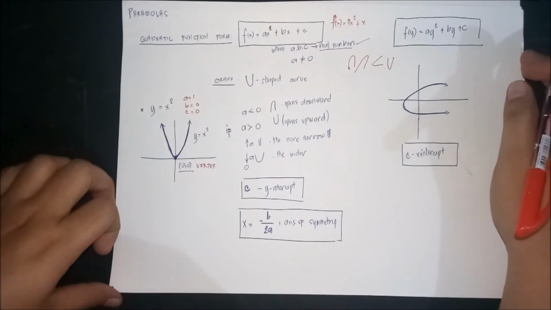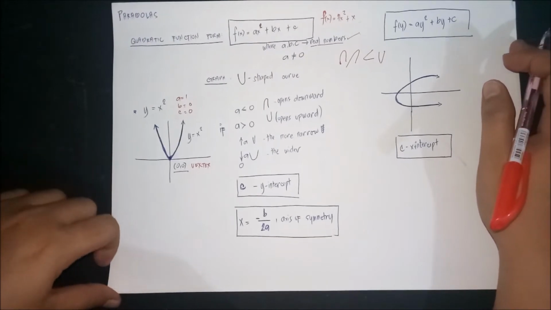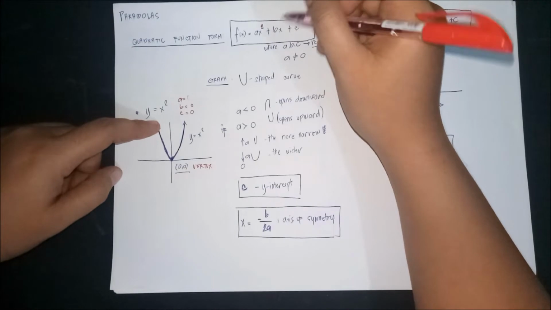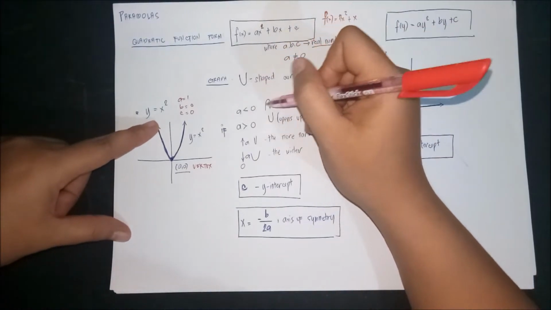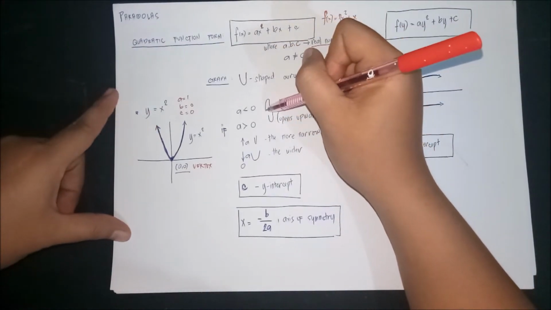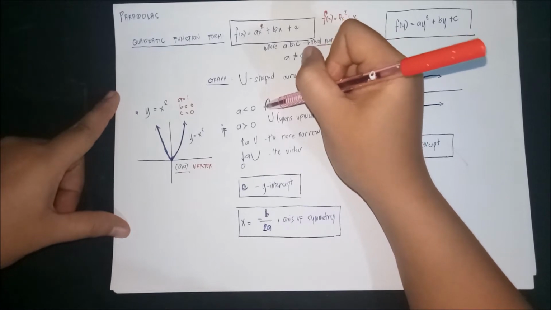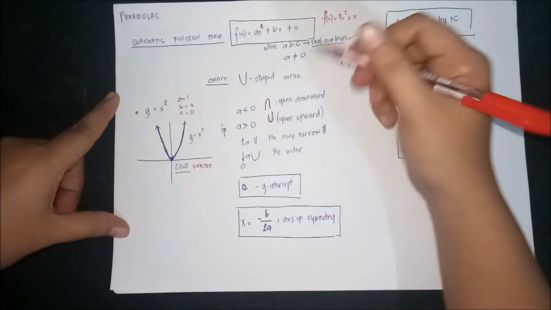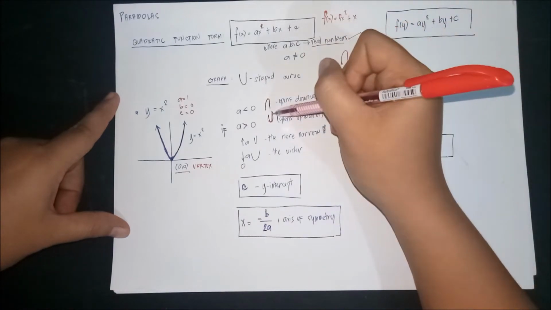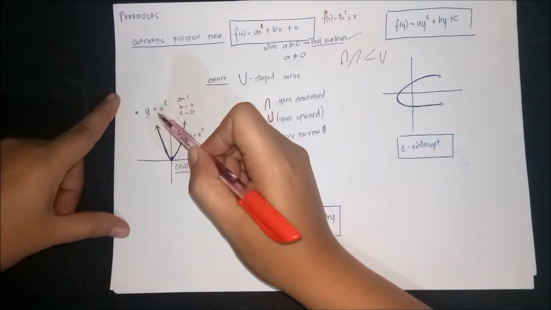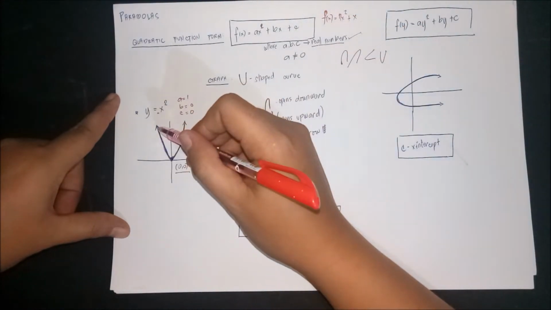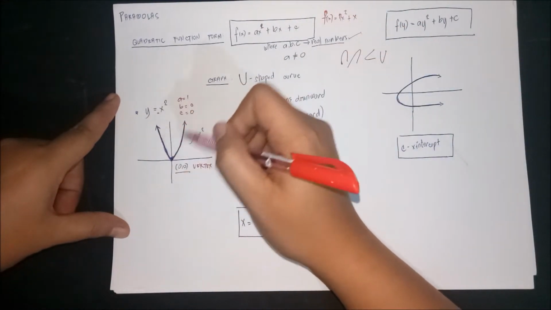Now, kunan lang natin ng general sense yung ating graph. Kapag yung A, class, it's important to know yung A. Kapag yung A is less than 0, yung itsura ng graph mo is pababa. Kapag A naman is greater than 0, pataas. Okay, tawag natin ito open downward, dito one opens upward. So, yung A natin this time, class, is 1. That's greater than 0. So, kapag greater than 0, opens upward. Kaya ganito yung itsura niya, class.